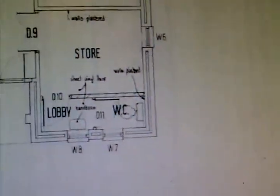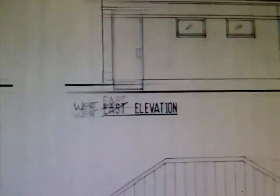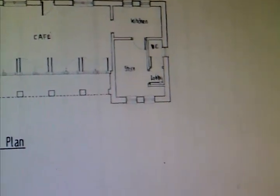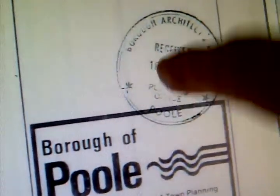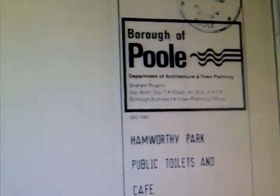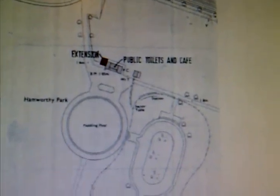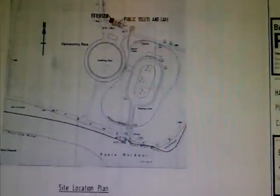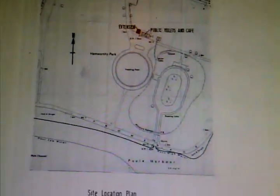So yeah, this is from 1982. I'm trying to find the date of it. I forgot the date. It's not the exact same time, and whoever was designing this little extension, trying to find all the details here. Yeah, August 1982. So it says received August 1982. So that's quite a few months after the one from February 1982. But it goes to show that they were still concealing high levels and Flushing Troughs in the early 80s.